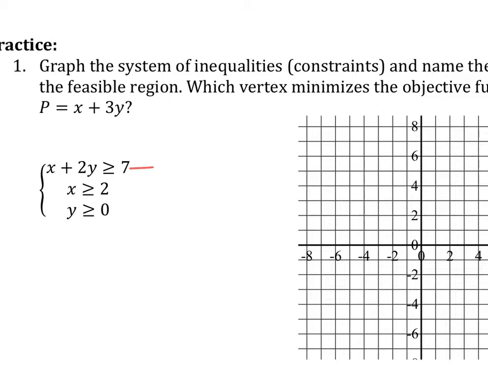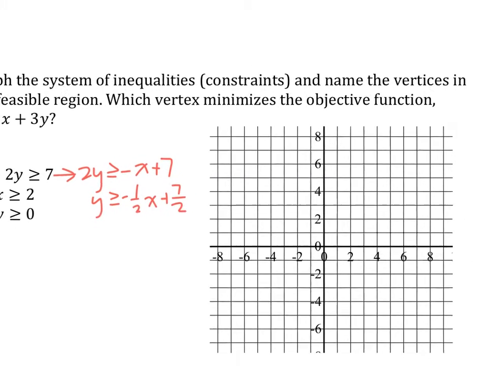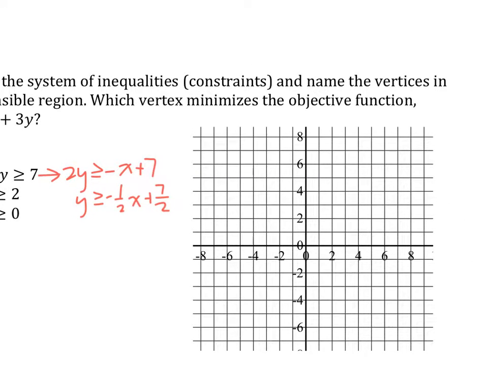Okay, so I already saw 3 of you doing this wrong. Make sure you divide, so 2y is greater than or equal to negative x plus 7. Divide by 2. That means everything divides by 2. I saw a few of you not dividing 7 by 2. So please be careful and just write everything out. You'd rather take a little longer than get it wrong. Okay, so that is down 1 over 2.